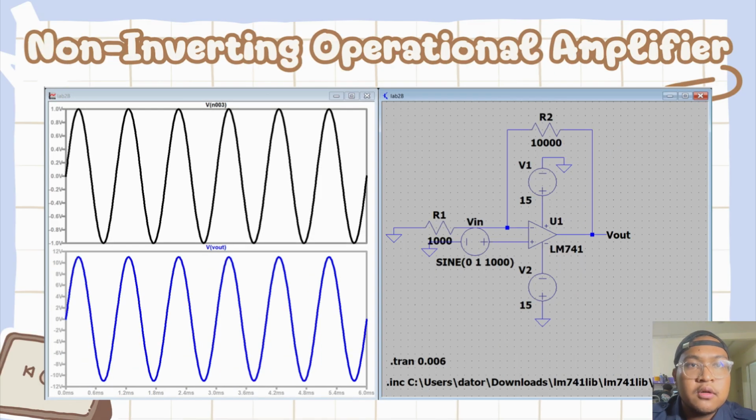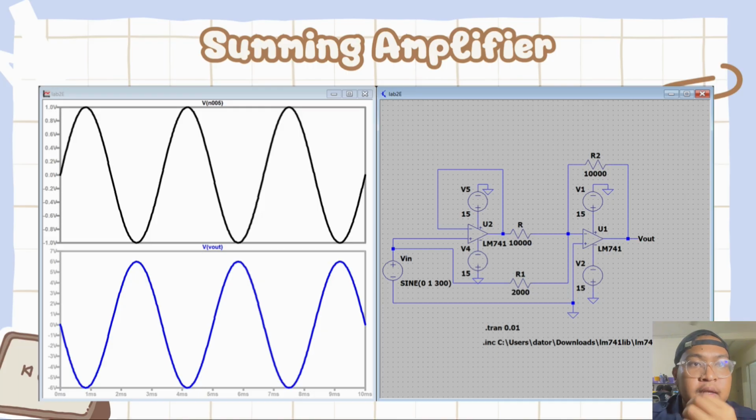Circuit 2, the voltage follower. This configuration uses direct feedback, resulting in unity gain. The observed trend was that the output waveform exactly followed the input, demonstrating its role as a high impedance buffer. The third circuit, the Schmitt trigger, utilizing positive feedback with R1 1 kilo ohm and R2 33 kilo ohm. The observed trend was the conversion of the analog sine wave input into a digital-like square wave, sharply switching between saturation voltages.